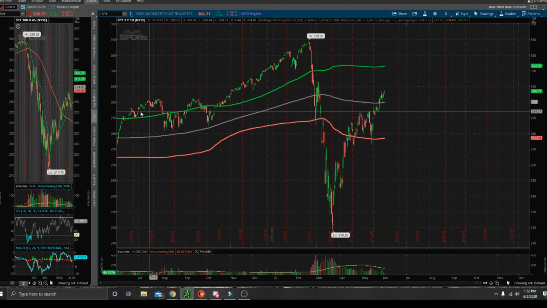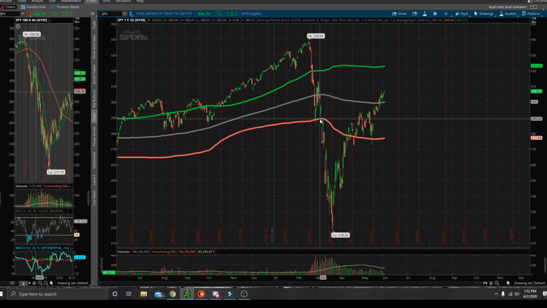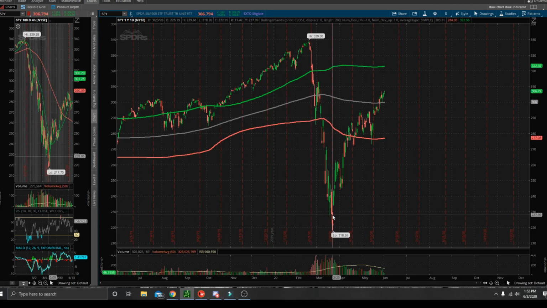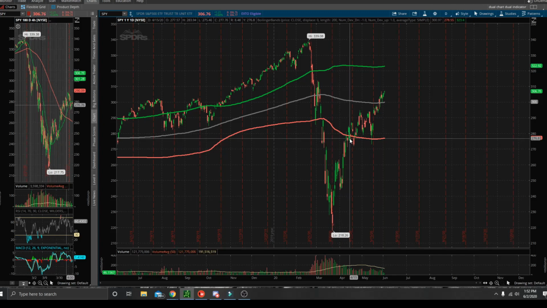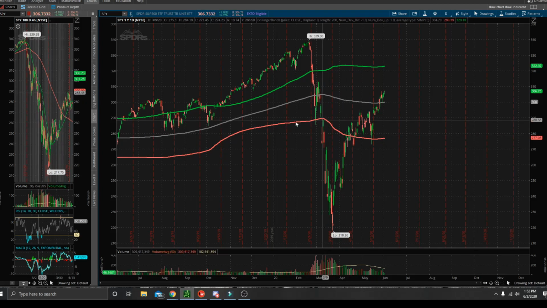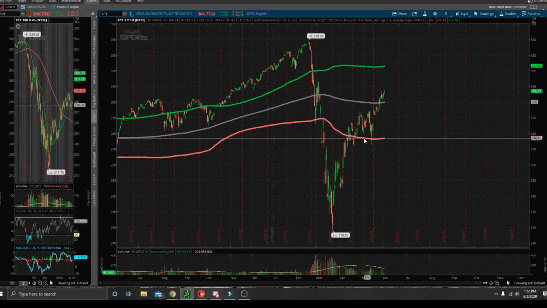I guess that won't even be too much of a profit, but when it goes below this bottom line or even the middle line, that's showing you that you're in a pullback or a downtrend. And then once it goes back above this bottom line, which again can be used as support and resistance, you can see there was a lot of resistance and support here. But once it goes back above that, you could expect for it to maybe enter another uptrend.